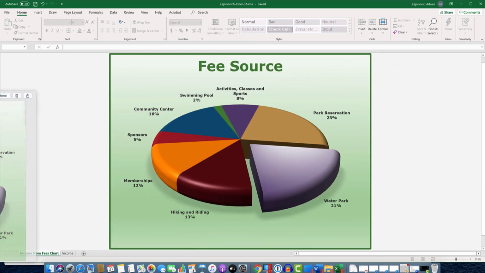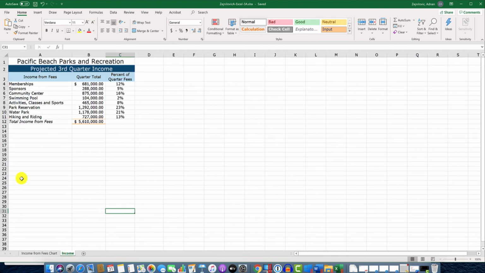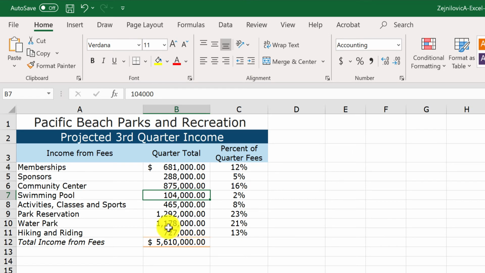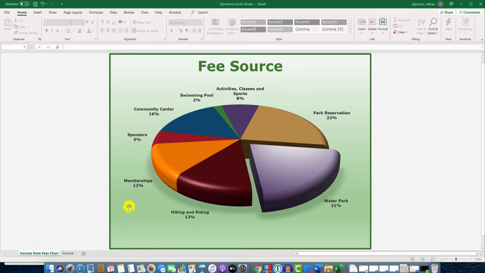Okay, I'm going to move it to my other screen so it's not in the way, so just bear with me. Let me do that, and then I'm going to go now to income, and let's pick one of these. Maybe let's take one that has a lot of money. This one here is 21%, 1,178,000, and so on and so forth. So let's change that. That is 21%. Let's go back here, and that's actually the one that we exploded, so it's 21%. That would be interesting to see.